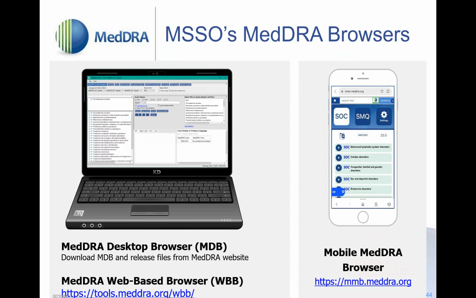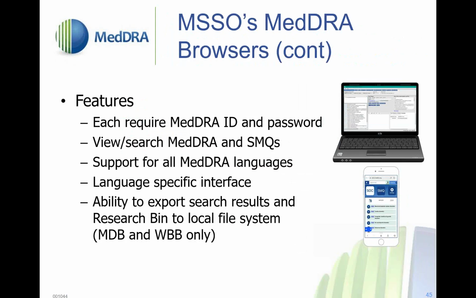It's ready for you to be used, but you need to download the files that you're interested in. The advantage is that once you have them, you can work offline. You don't need to be connected to the internet to be able to use it. But remember, please, that we can't access it on your desktop. So every time we release a version, you need to grab those files and upload them to the desktop browser. The web-based browser is web-based. It's on the internet, so it's always updated with all the information as we have it, even the supplemental data. The mobile browser is a URL. It's not an app. So you don't need to download it as an app. It's a URL, but it's designed with a large interface to allow easy access and easy view.